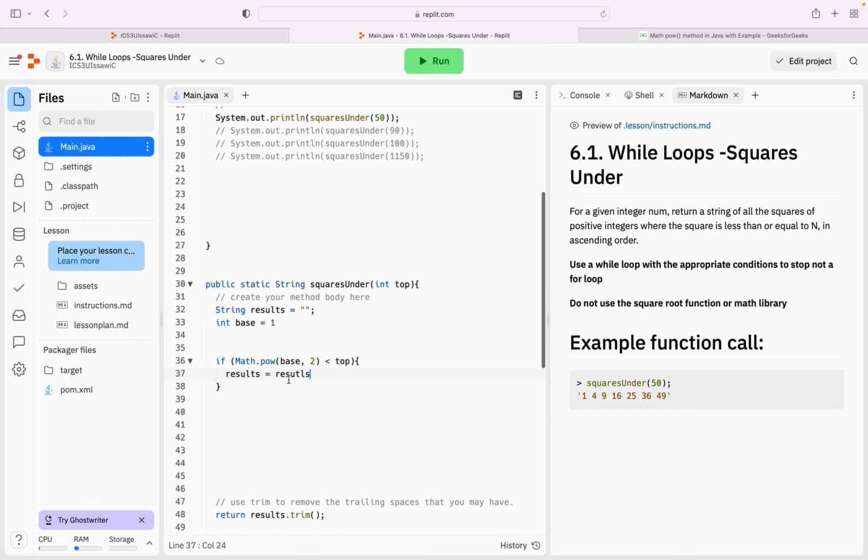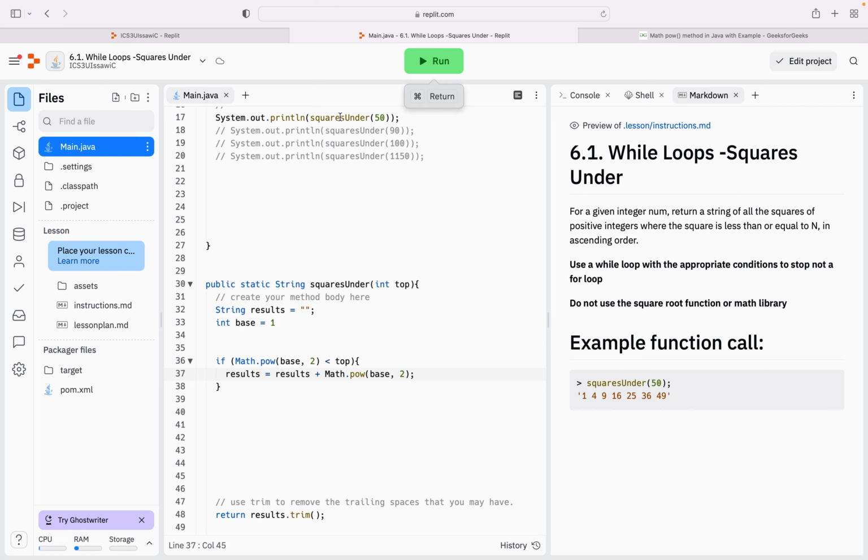Did I call it results? Yes, results plus Math.pow(base, 2). Okay, and yeah, that's it. I want to do that over and over again.